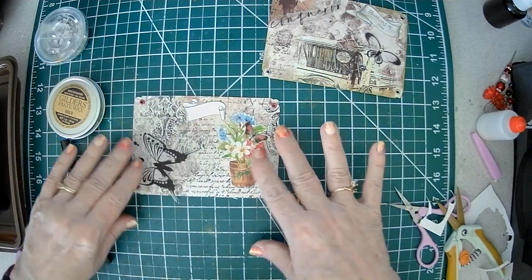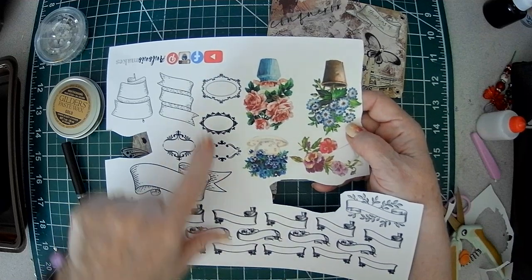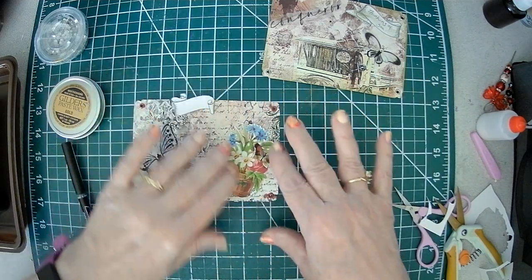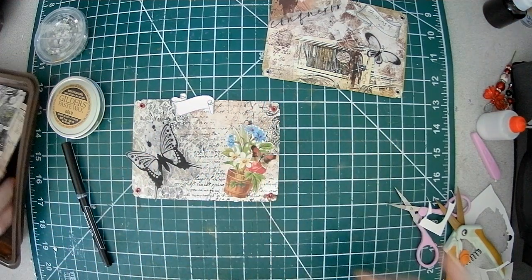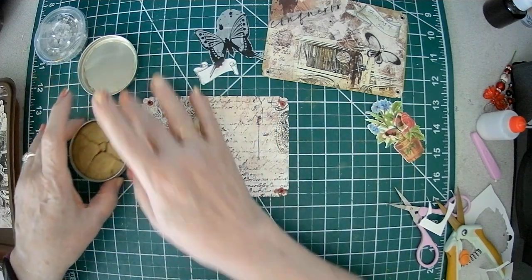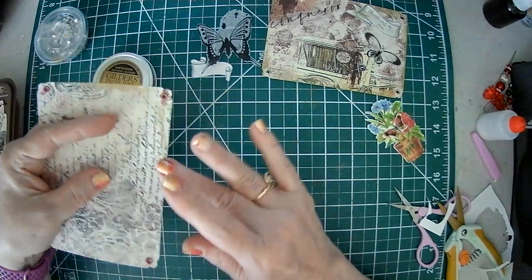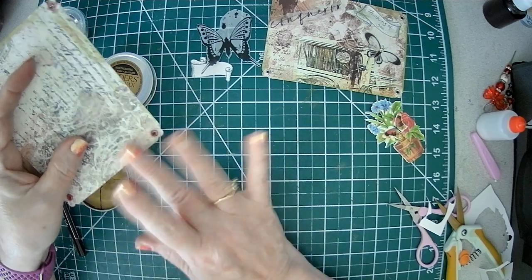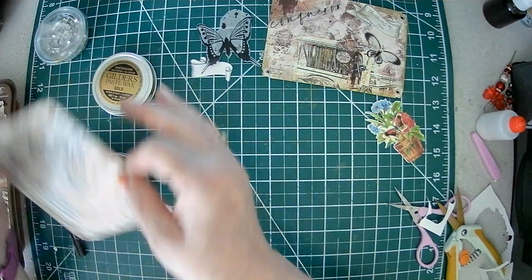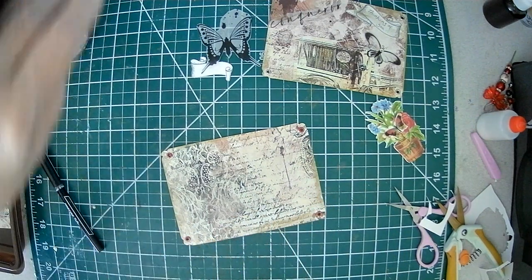So I'm back, and I cut some elements out of here. This also was from that same kit — there were some plants and some banners. Our artists are kind enough to give us these freebies, and I'm blessed to use them. Antonio, if you're listening and you come to the States, you bring your Cropodile mama and baby and we'll go for a coffee — that's a promise. So we're going to use some Gilders paste wax and just ink up the corners a little bit. It's kind of hard to see on here, but it gives it a little finish. I don't design kits, but I sure am blessed to use them. I appreciate all these artists who share with us.